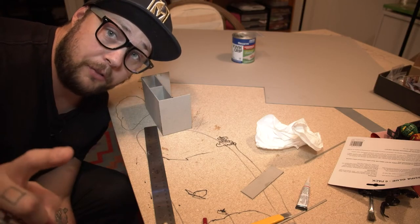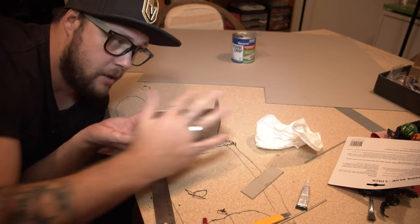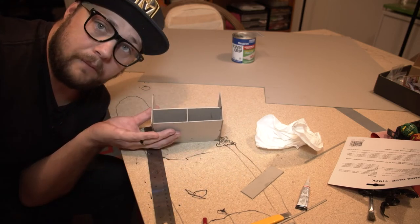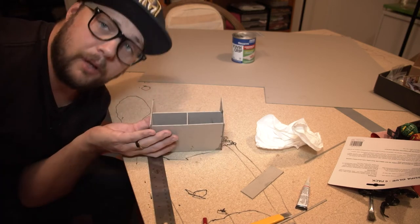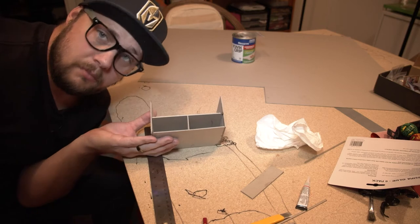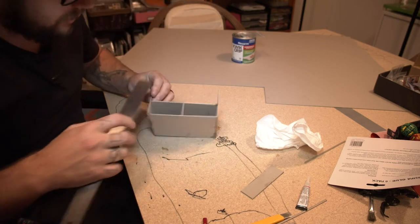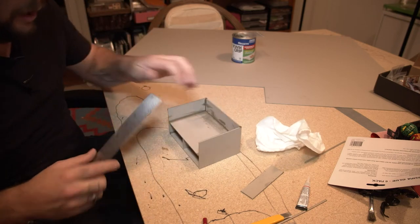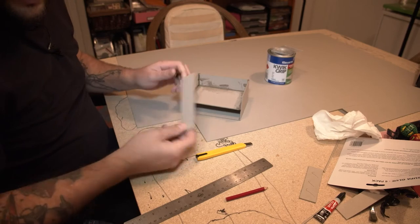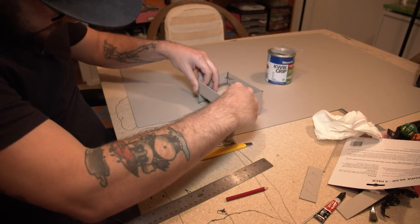Okay, so the next part we've got to do is put the front little portion on so that we have an enclosed top and this open bottom, and then we can start cutting the lid sections and start gluing some fabric on. So we're at 39. All right, so we need 39 by 140. Okay, so we've got that piece cut. And it fits nicely.